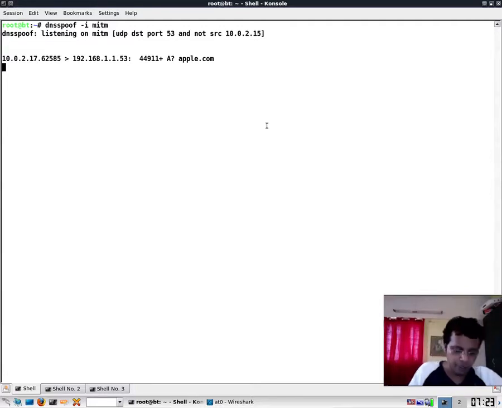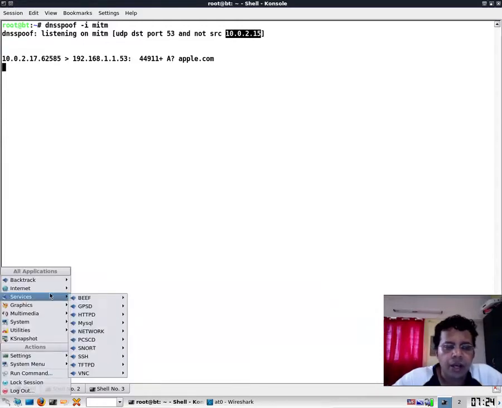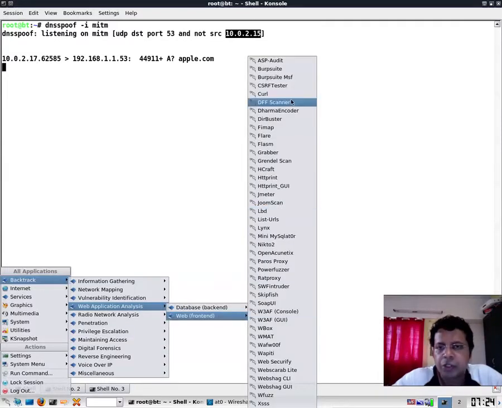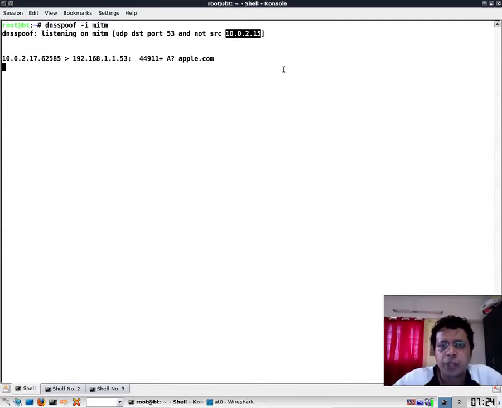Anyway, so now here is the problem. If let's say we type in google.com, then DNS Spoof will send a response saying google.com lies on IP address 10.0.2.15, which is the attacker machine. So the phone will then send an HTTP request to 10.0.2.15 on port 80. But here is the issue, there is nothing listening on port 80. So the next step is to have an MITM web-based proxy listen on port 80. So let me start that up. The proxy which we will use, which many of you may be familiar with, is Burp Suite.